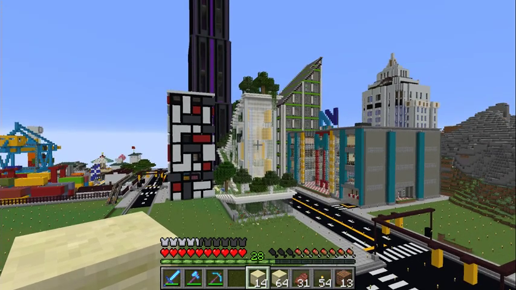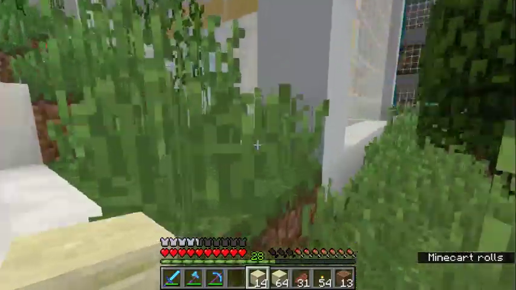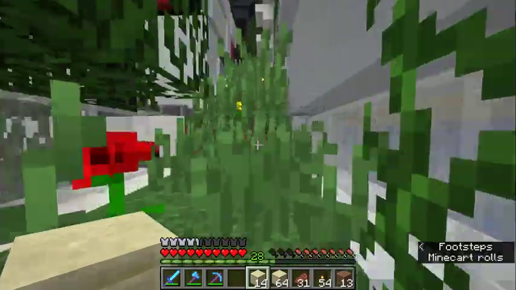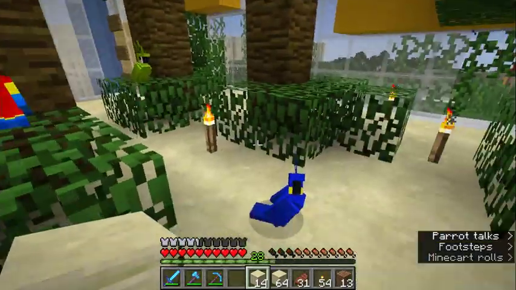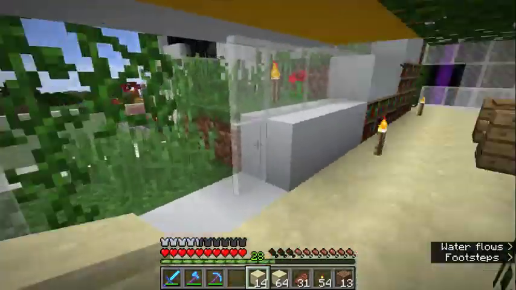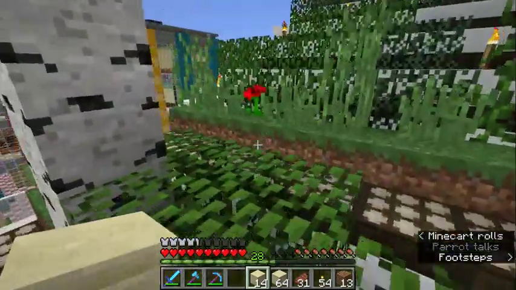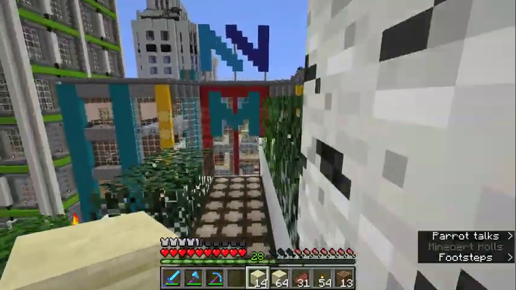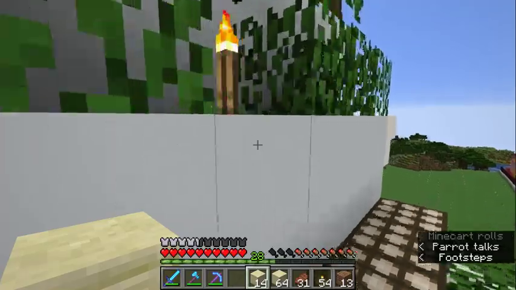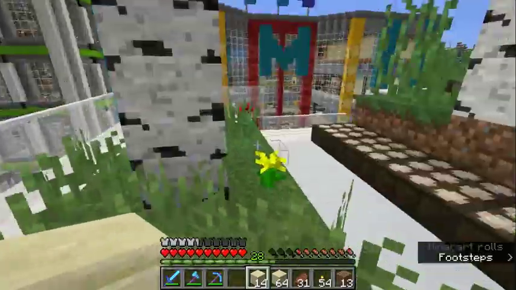Actually, I think it's just a garden, you know? I think it's just a little vertical park. I don't think it has any apartment blocks on it. I thought he was putting apartments in it. Oh no, here we go. Got parrots and stuff inside, that's pretty neat. All these solar panels on the roof. So it's like a little vertical garden.